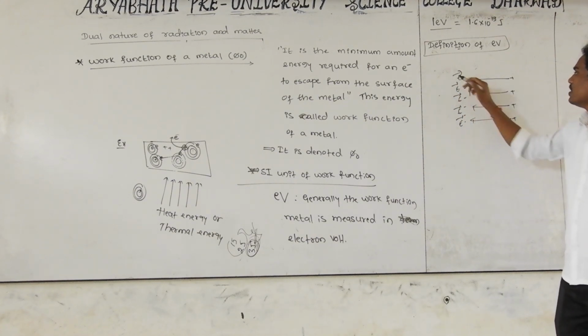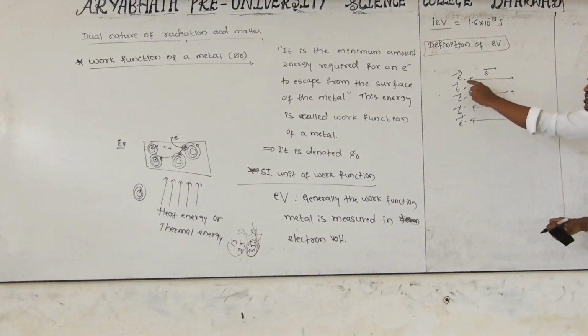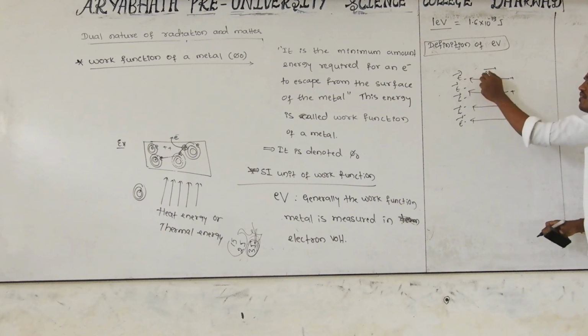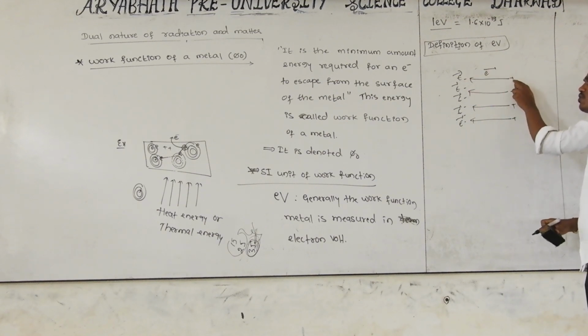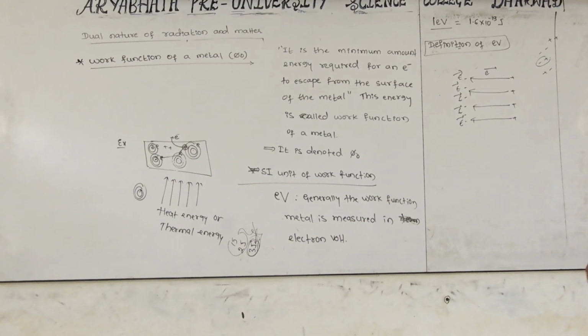The electron always moves opposite to the electrical field because the negative potential repels the electron and the positive charges attract the electron. As you know very well, plus and plus there is a repulsion, minus and minus there is a repulsion, and minus and plus there is an attraction. That is a very simple concept in electrostatics. Like charges always repel each other, and unlike charges attract each other.